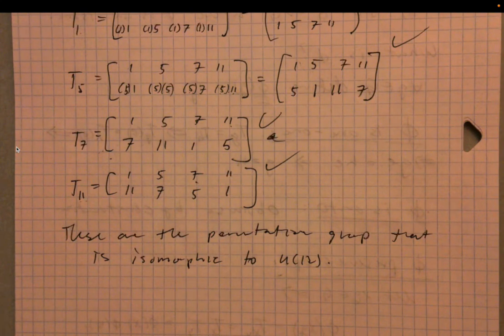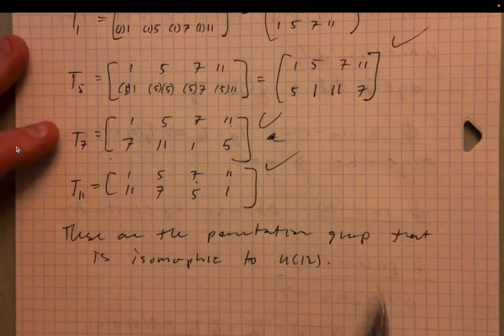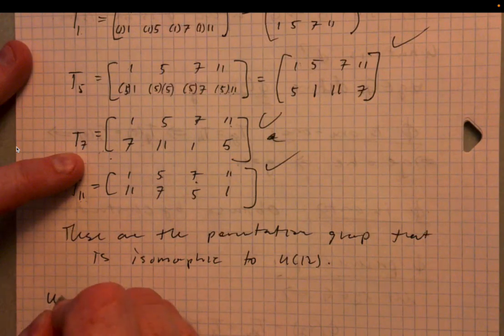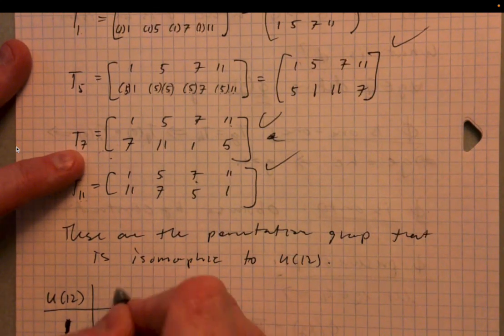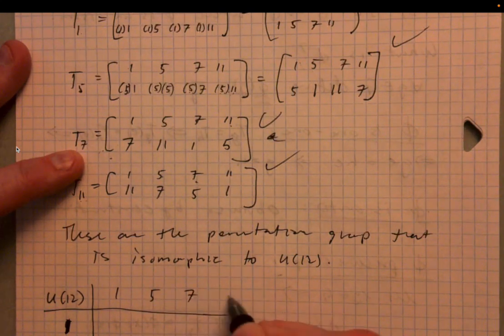Okay, so we just calculated the permutation group. Now, when we say that they're isomorphic, we've been emphasizing that isomorphic means that the groups have the same structure, right? And so let's talk about the Cayley tables for U12 and the left regular representation of U12. So first I'll write U12, and I'll let you verify this, but it works out fine. So 1, 5, 7, 11 times 1, 5, 7, 11.